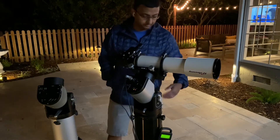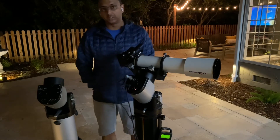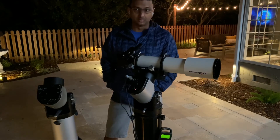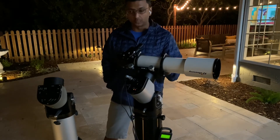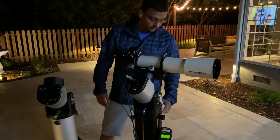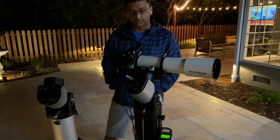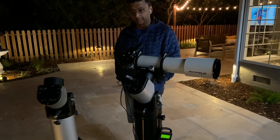Overall I'm pretty impressed with this mount — this is what I wanted. I had sold the Mach 1; it was just too bulky and I was not really using it or benefiting from the capability. It's a beautiful mount, but a little too cumbersome for my needs. This is perfect — it handles all the scopes I had the Mach 1 in mind for, and it's much more compact. It just folds all the way and I keep it inside the house, whereas the Mach 1 took a substantial amount of room and required counterweights. So it's a time saver, space saver, and weight saver.